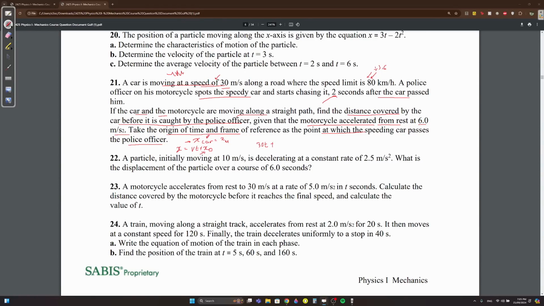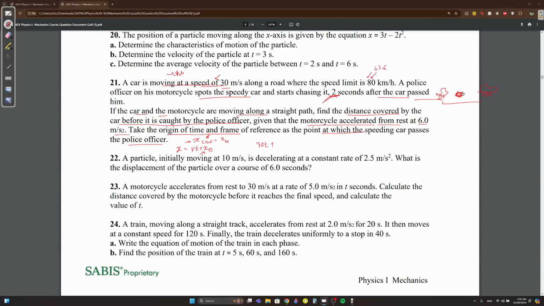See here, the car passed the police officer, and he was 2 seconds ahead of the motorcycle. For those who watch Formula One, I'm sure you know what I mean by 2 seconds ahead. So here's what happened: there is the motorcycle here, and the car passed him. The motorcycle waited until the car was over here. He waited 2 seconds.